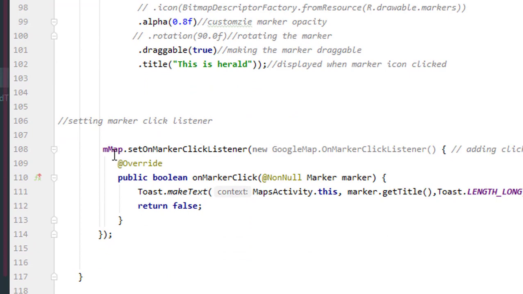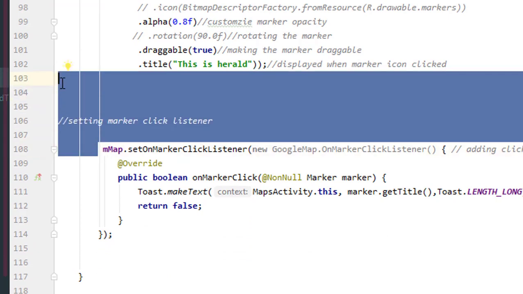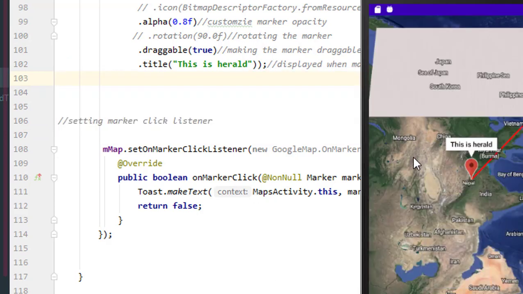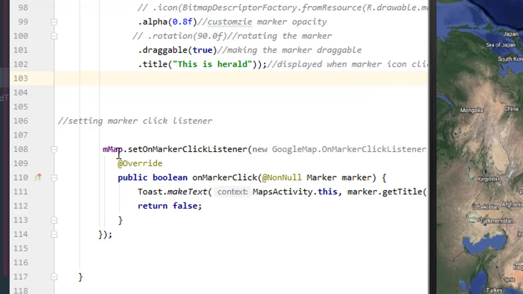Okay, now when I need to add click listeners or events, meaning whenever I click anywhere on the map, it should do something meaningful. Or if I want to keep something meaningful in the map, then I need to set the click listeners. So mMap.setOnMarkerClickListener. This is self-explanatory.